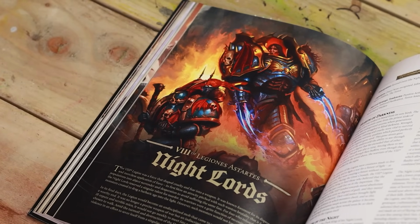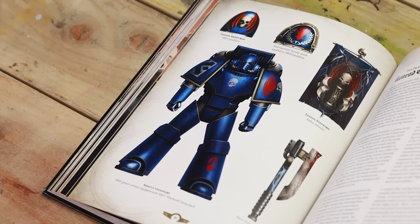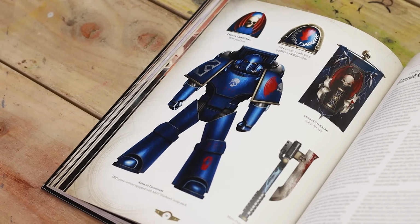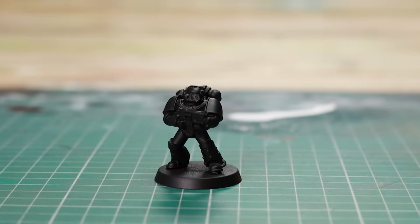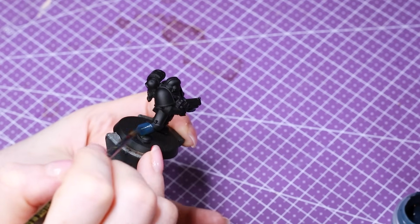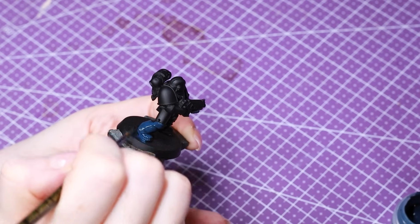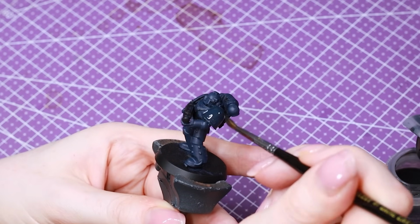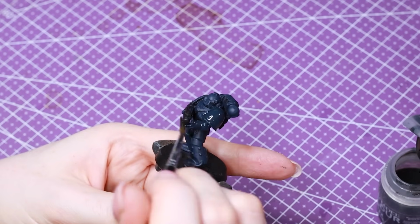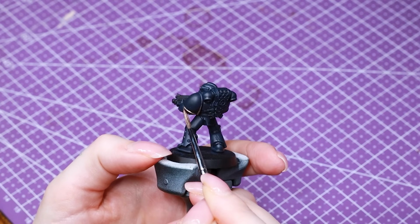The Night Lords, moulded by Konrad Curze, spread terror as a weapon. They ruled by fear, breaking enemies psychologically before the first blade was drawn. We based the Night Lords in a simple black undercoat and then went straight in with Nightlords Blue. I think it would be rude not to use Nightlords Blue with a Night Lord. A couple of thin layers later and we've got a nice even base coat to work with. Nuln Oil as a wash all over. That will darken it down a little bit but still let that nice blue through. And then I chose Runelord Brass for all the trim and all the details as a nice complementary colour.